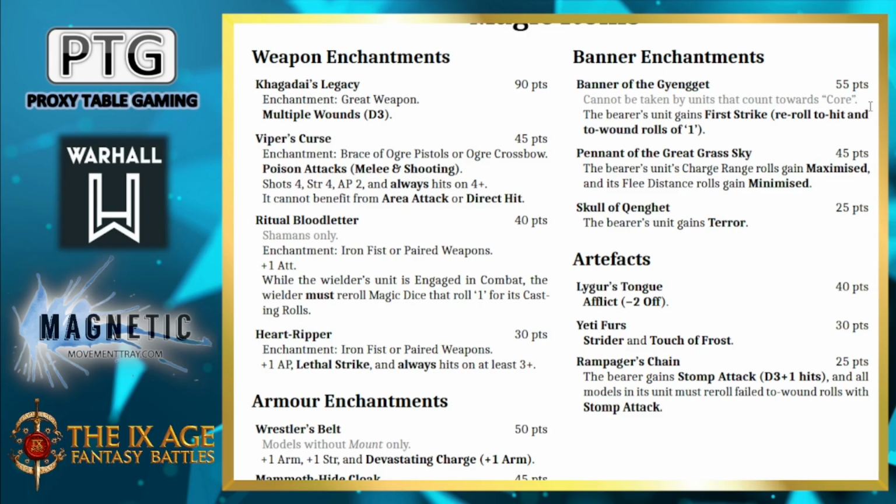But yeah, it's a nice big weapon in the book. Yeah, definitely. Viper's Curse, poison attacks, and 4 shots at strength 4, AP 2, but always hit on a 4. 4, 4, 4. I like this for base of Ogre pistols, and I don't like it for Ogre crossbow.